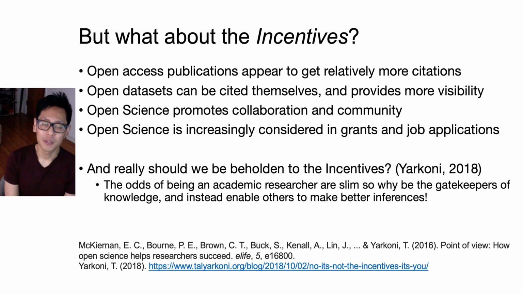Furthermore, open science promotes collaboration and community. Collaboration and community protect against an individualistic approach to science and trying to further yourself. By being collaborative, you can also be more efficient, where you divide your labor between multiple groups and produce the research more efficiently that way. I also want to mention that open science is increasingly considered in grants and job applications. Increasingly, job adverts are asking applicants to include a statement about how they incorporate open science principles into their research. And similarly, funding agencies are looking at open science as a way to ensure rigor in the research that they're funding.